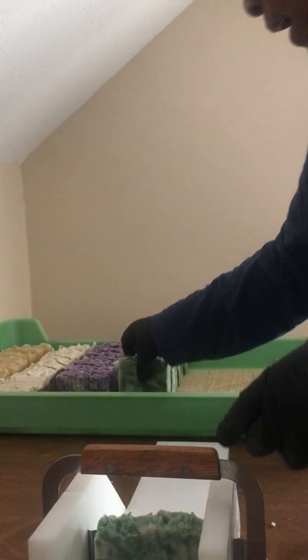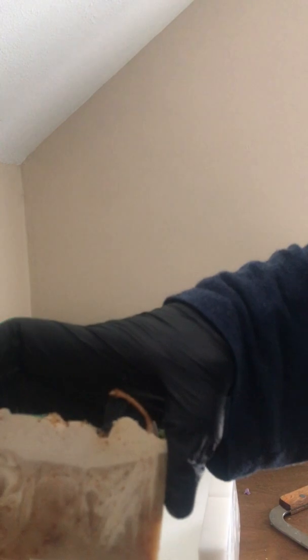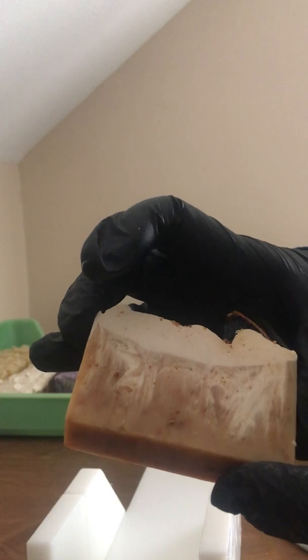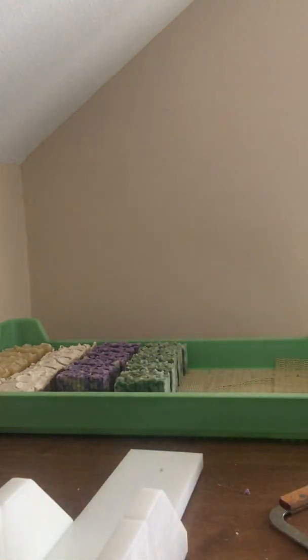I'm kind of pressed for time because I have a big event coming up — another reason why I need my computer up and running so I can make labels. One of my biggest events is coming up in about six weeks. The orange soap looks kind of cute — it has a little dried orange peel on top. I scented it in satsuma and some blood orange essential oil. It sold, but it didn't really sell. I like it, but what I like isn't always what sells. If we all liked the same thing, I'd just make one soap.